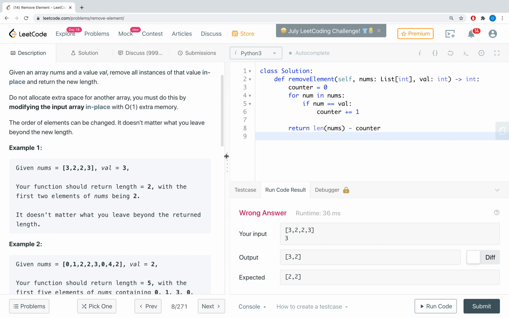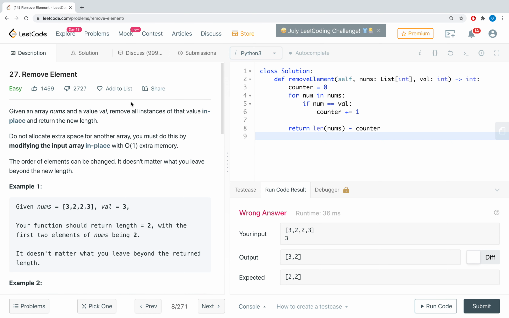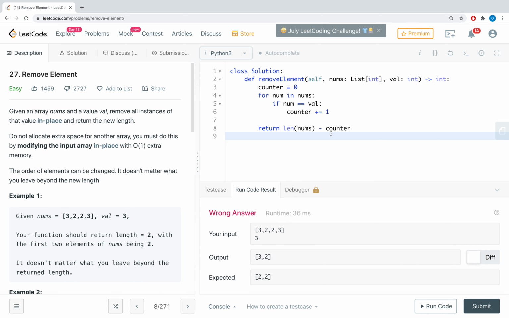We're supposed to remove those instances. We got something wrong there. So we're to remove all the instances, not just count, in place, and we return the new length. Oh, okay. So let's see how we can modify that to remove all the instances.